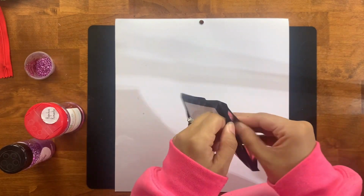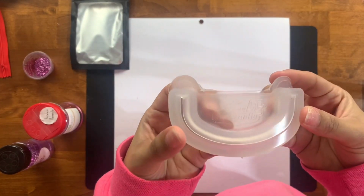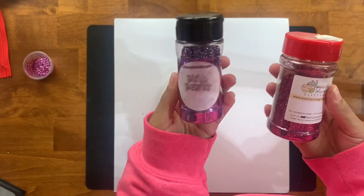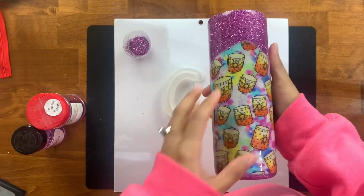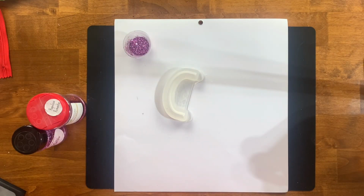Okay, so let's go ahead and jump right in. So this is the new handle mold from the Seal Magnolia company. It is meant to fit their tumbler specifically, but I'm actually not going to be using a tumbler that's from the Seal Magnolia. So we're going to be using regular epoxy. I'm going to use a fast set in order to be able to utilize this handle mold.